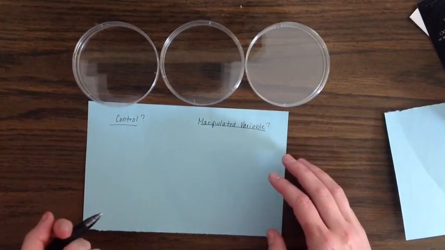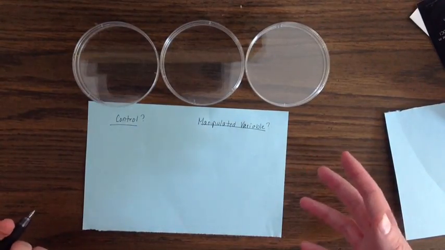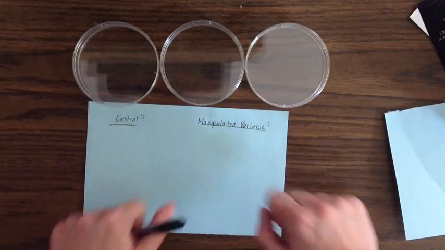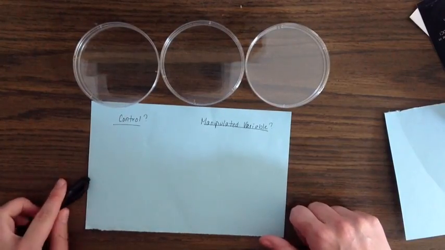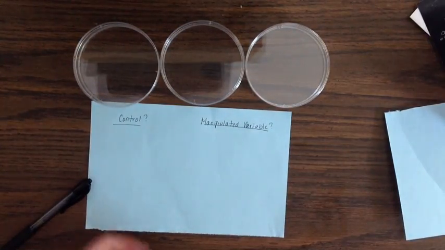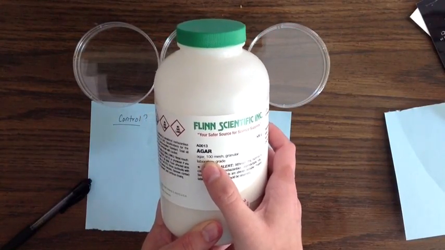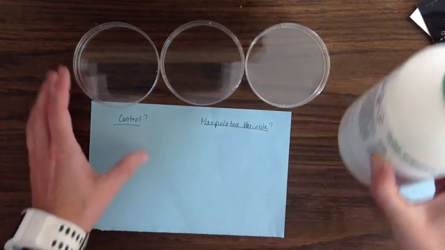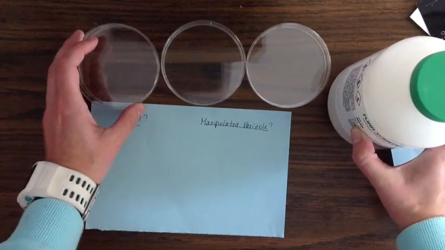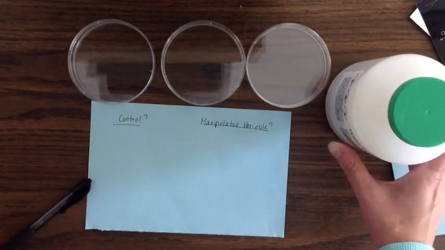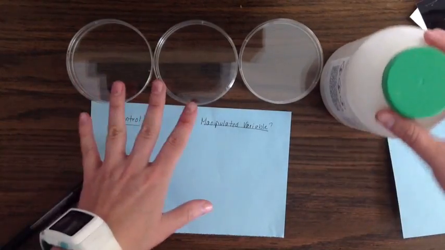If we're talking about our bacteria lab, for example, we have our three petri dishes here. Before we start, what we have to do is make the actual agar. Now the agar is the jelly stuff inside of the petri dish that goes in here that gives the bacteria something to hold on to.